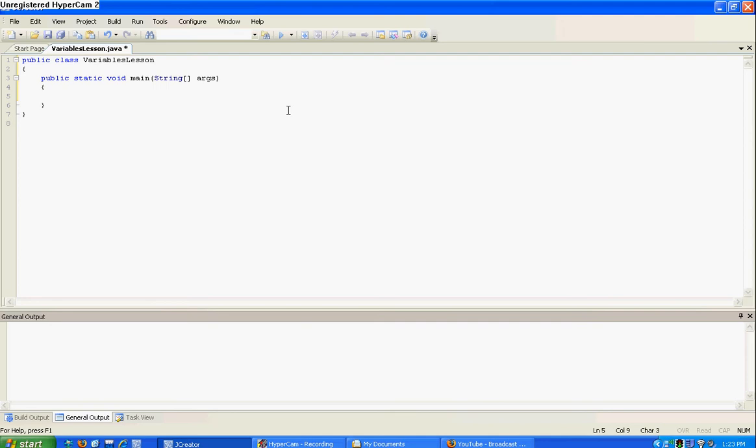With Java, you have to specify what kind of data you want to put into a variable, or what kind of drink you want to put into your glass before you use it. And there's several different kinds. There's int, that's an integer, whole numbers, and integers can go negative too. There's double, which is decimals.